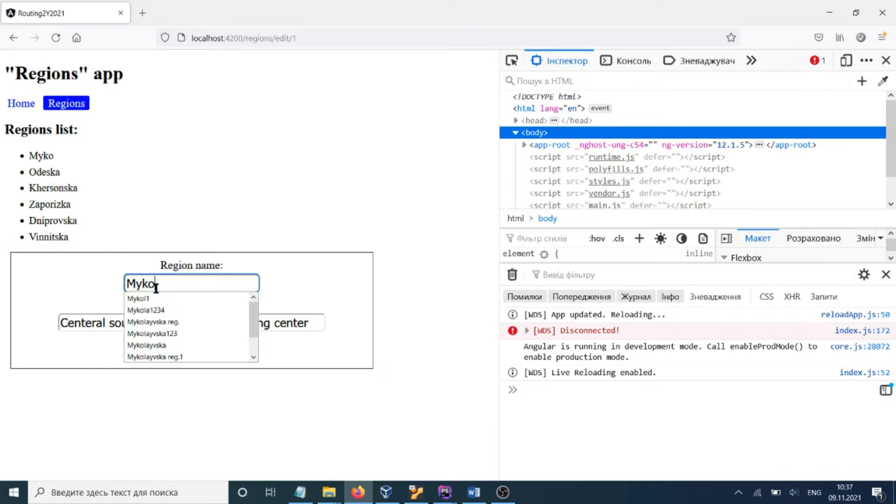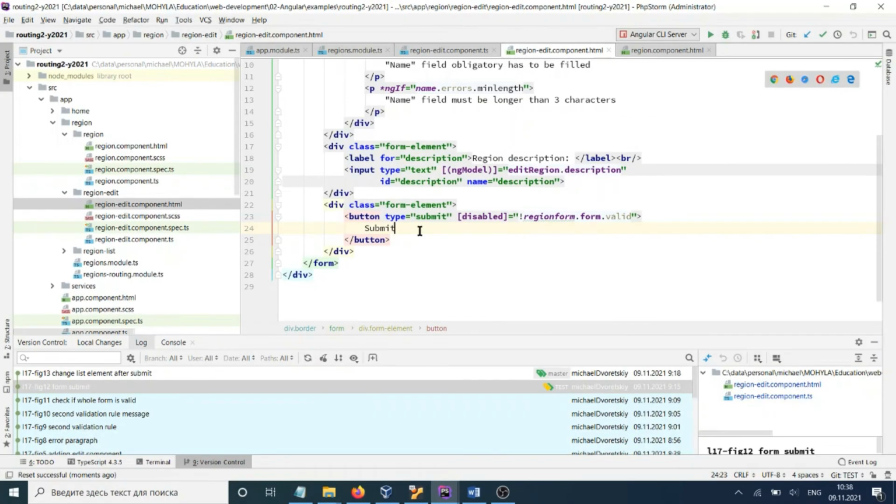If we make the field valid, the button is enabled after these changes. Okay, it works fine, and the last part of our video will be devoted to processing of form submission.